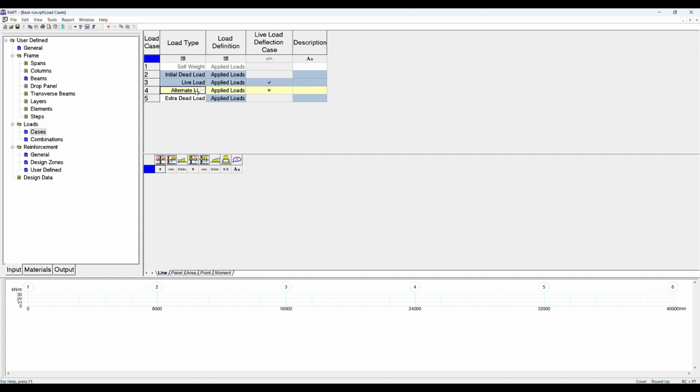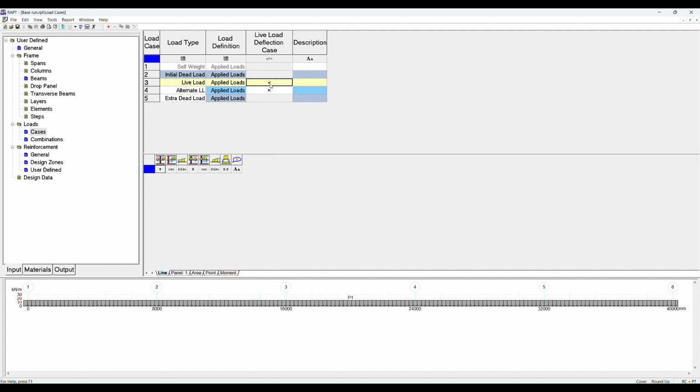combination. And RAPT will then find the envelope or the worst case loading between alternate live load and self-weight and SDL versus live load plus self-weight and SDL. So essentially it's an alternate load case. It's not added to live load. It is calculated as a separate combination. And you then select which of those cases you want to be the deflection case. So when I flick that on, the other one goes off. So you can only have one case, which is the deflection case.